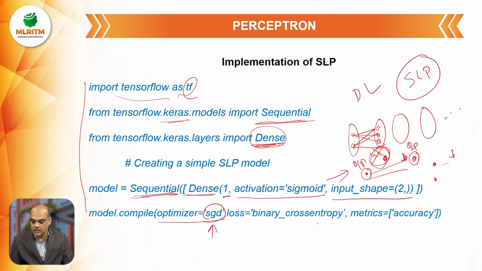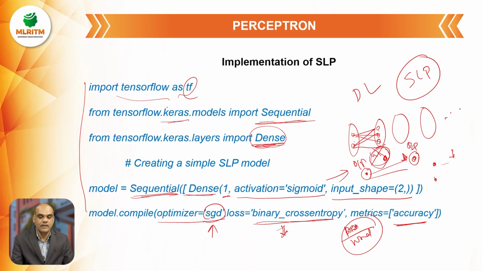Then binary cross entropy, to minimize the loss from whatever output is produced by one layer and transformed as input for the second layer. I want to minimize the loss here. To minimize the loss, we are using binary cross entropy. Then for metrics, I want to calculate accuracy, that is, how much accuracy we are going to get after processing the output. In general, it is the number of positive results we got divided by the total number of results. By this we can calculate the accuracy here.